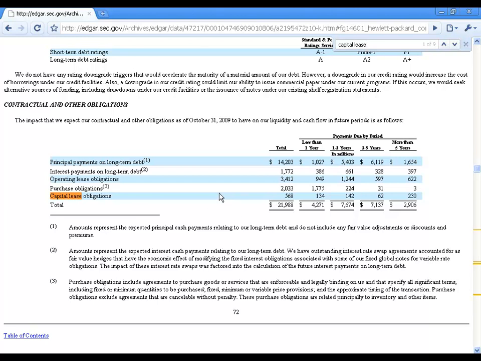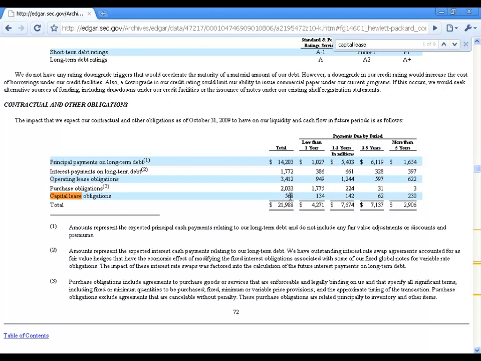So unlike other companies where sometimes they list everything as an operating lease, in this case, Hewlett-Packard is actually spelling it out and telling us that for some of their property, they actually have an ownership option at some point in the future. They have depreciation. They might have interest expense payments. So it's not like a normal rental operating expense. So we want to be adding in this number for capital lease obligations right here.